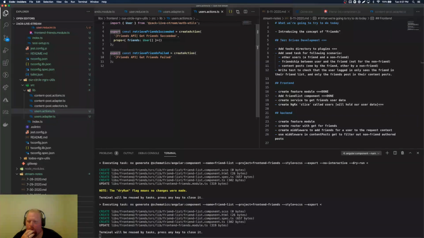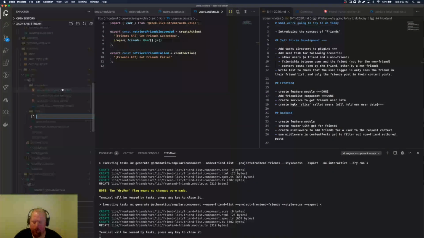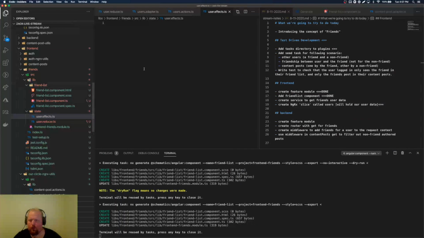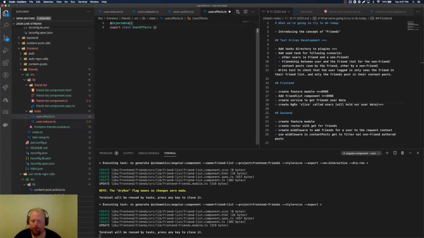So I think if we think about this, this makes sense. Let's go into our state. Let's add something here. So we're going to call this user.effects.ts. We'll say export class user effects. There we go. And we're going to want to make this injectable.